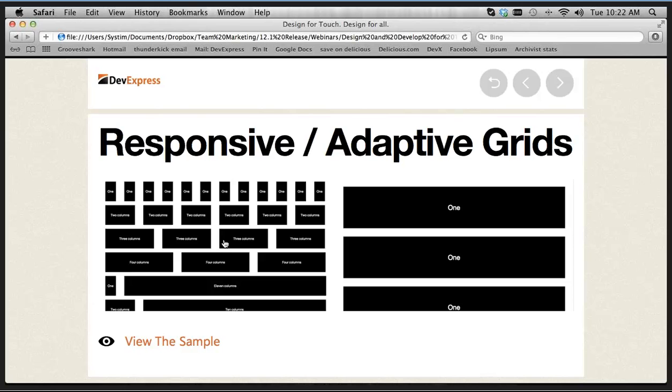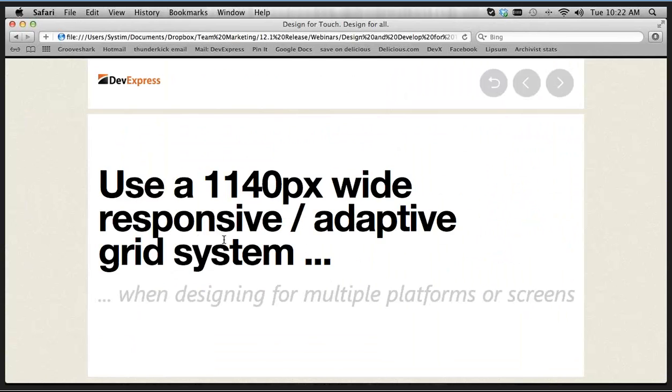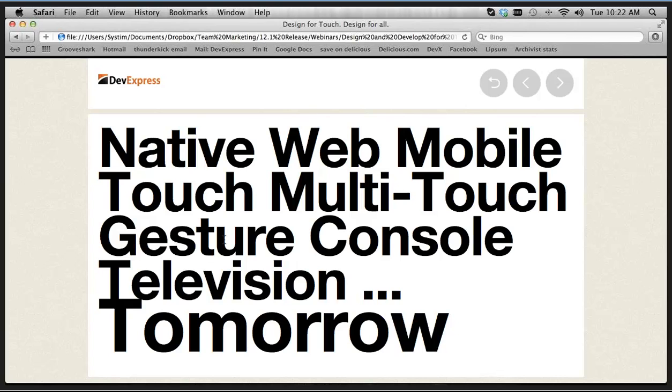We have to adapt to the various screen sizes, etc. So what I'll say is, the 1140 wide responsive or adaptive grid system, I think is awesome when designing for multiple platforms or screens, which is kind of what we're talking about today.